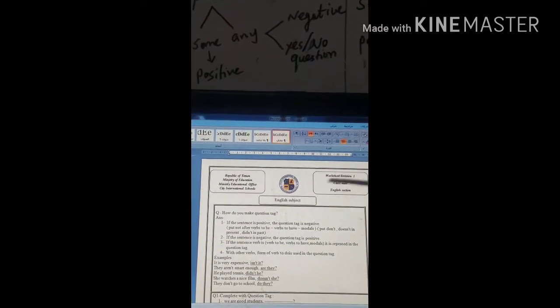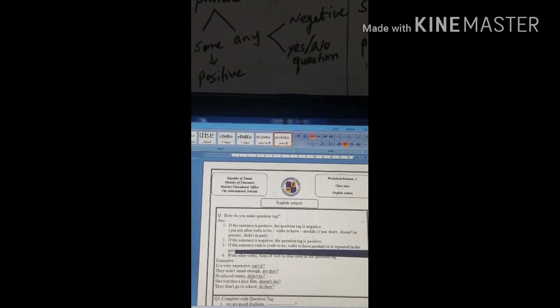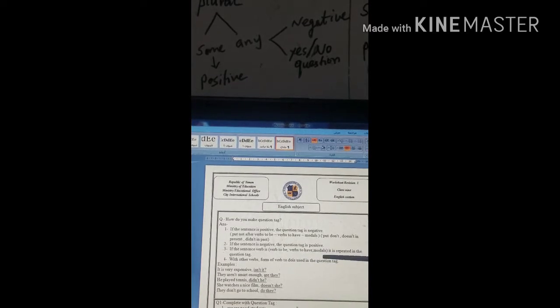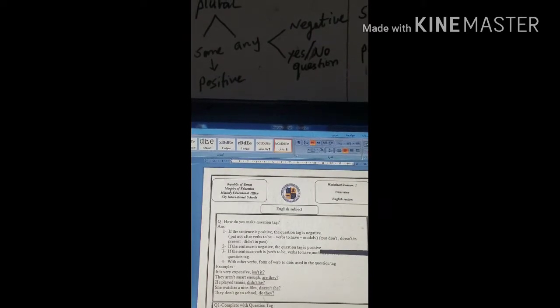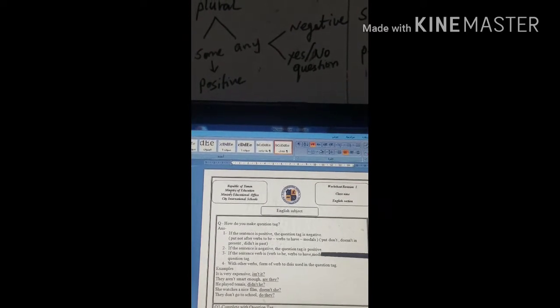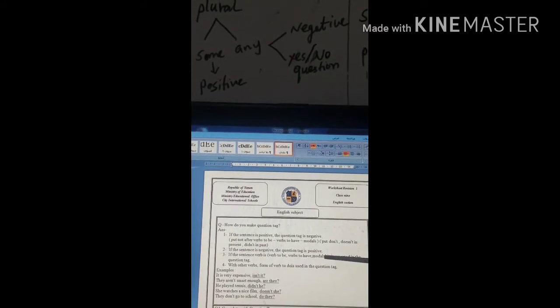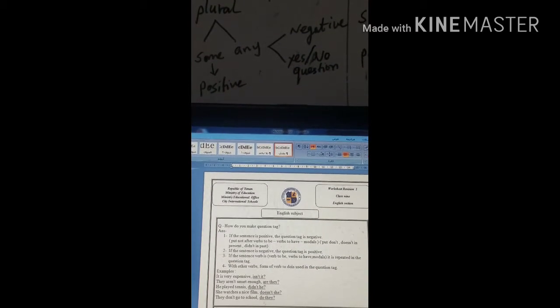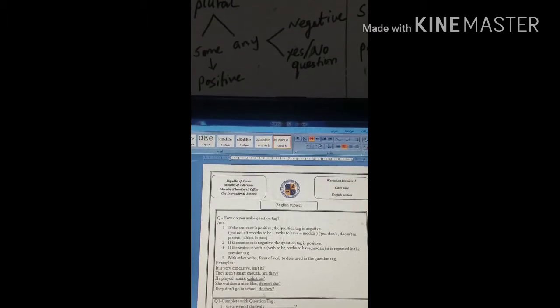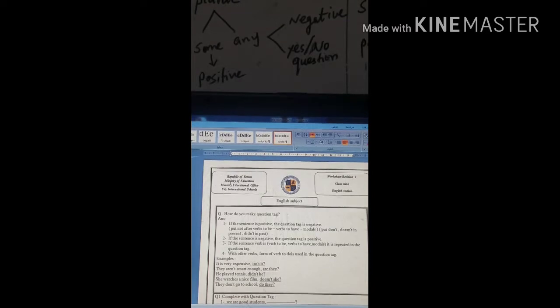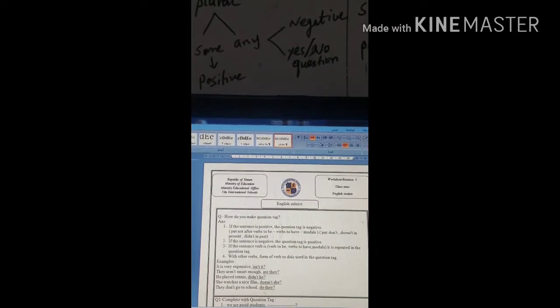Okay, how to complete it or how to write it? They said if the sentence verb is verb to be, verb to have, or modals, you know the modals: will, would, can, could, may, might, must, it is repeated in the question tag. It's repeated as positive or as negative, but you have to use abbreviation. Don't use "is not"; "isn't", "aren't", "won't" are right.